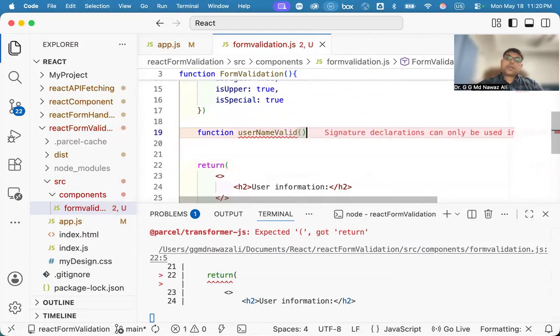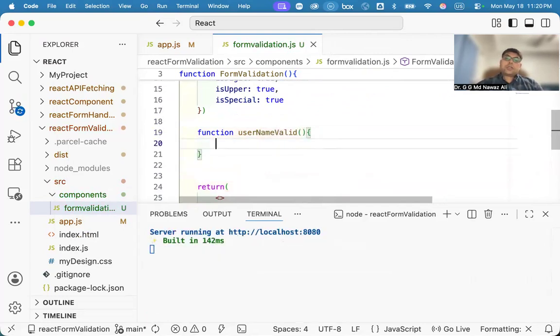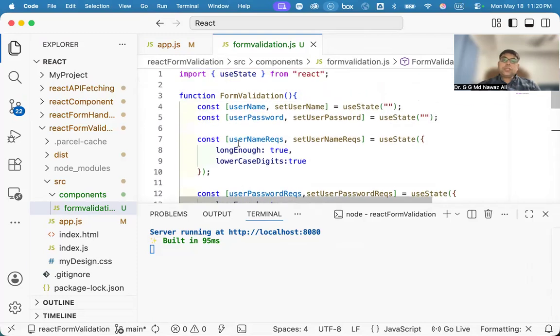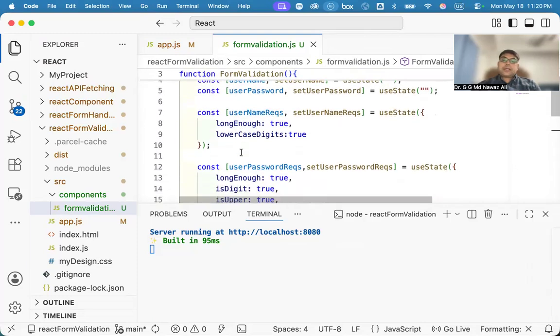Basically this function will return true or false. Based on this and the password validation, we will decide whether the form will submit or it will just generate the error. So in usernameValid, we need to check that these requirements are fulfilled or not.